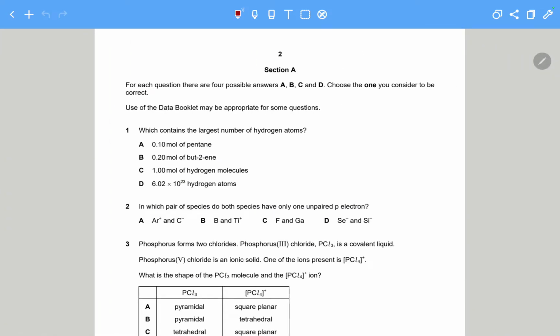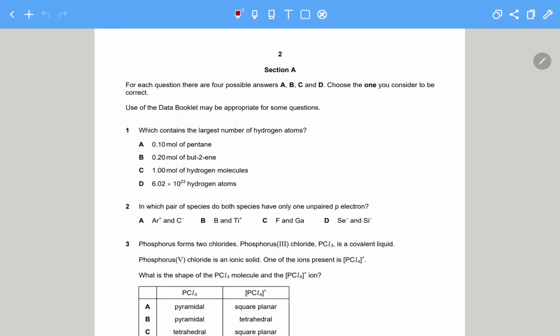Before we begin, all I'd like to say, as always, is read the question properly. When I was preparing for my AS level exams, I used to go through the questions very quickly and I always missed out some important detail. If you really want to get a good score, you can't really afford many silly mistakes, so I would really encourage you to read all the questions and underline any key concepts.